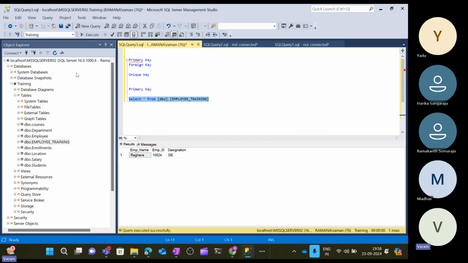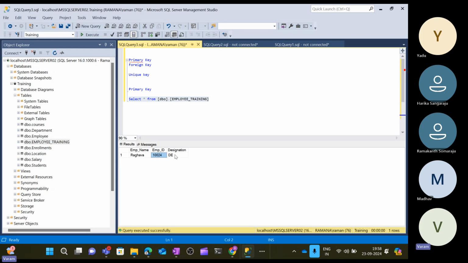So in this table, I have to choose which column I need to keep the primary key. Once you add the primary key, it will enforce uniqueness. It means you can add only one unique record. If you added 10024, you cannot add it again here.